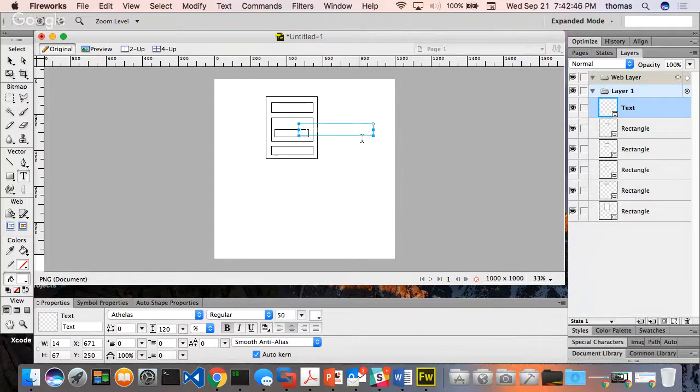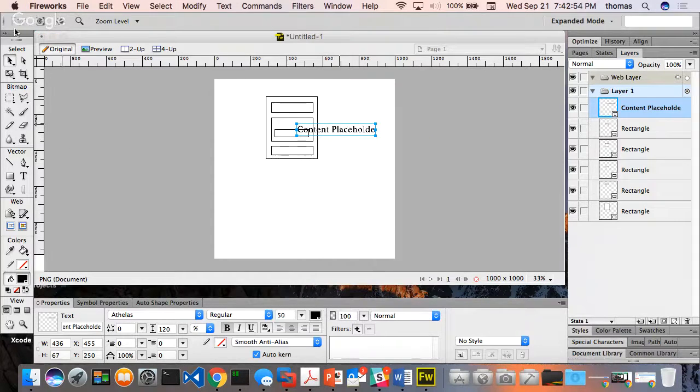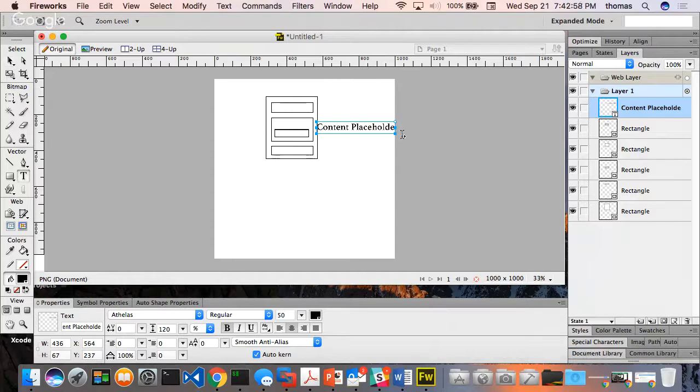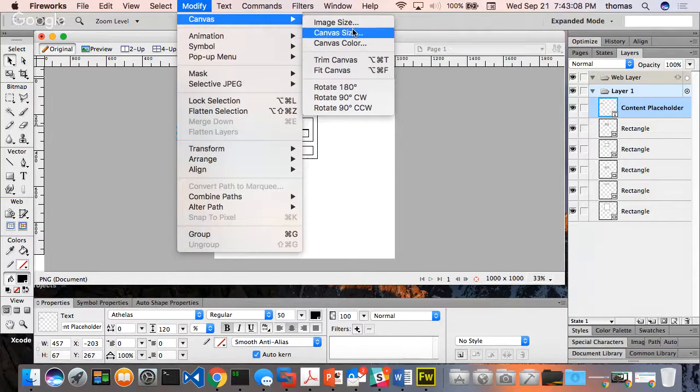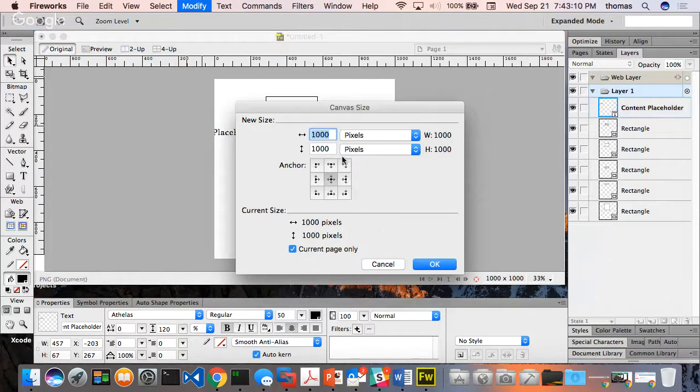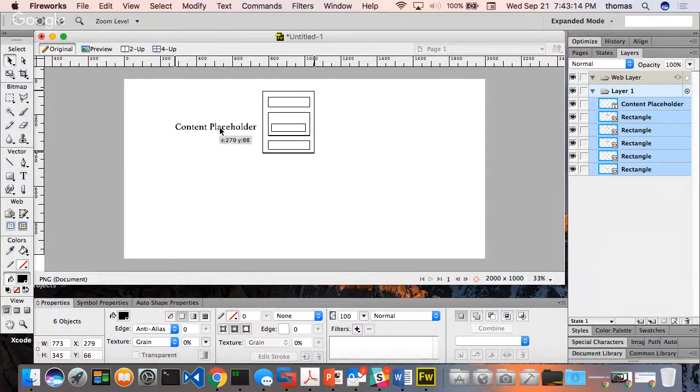I'll type it in a second. Hold on, I'll change that so I can actually see the text. I'll make it black, right? I don't know why everything's appearing white, but that's okay. Here's my content placeholder. There we go. So my content placeholder is really right here, this one here. And I'll modify my canvas so the canvas size is a little bit larger. We'll go with 2000 wide. There we go. This is my content placeholder, right?